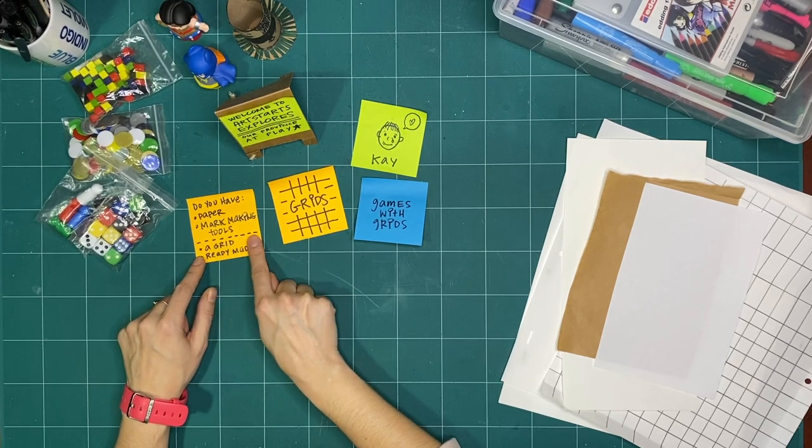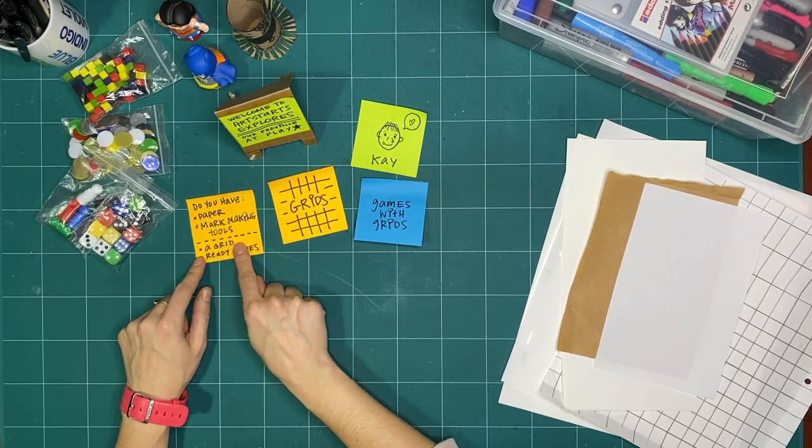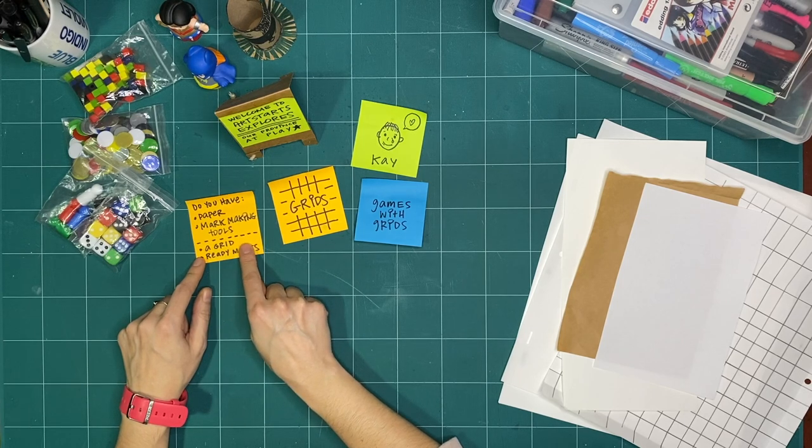I have a dotted line on my sticky here, and then I put two more things. This means that these are optional. You don't have to have them. You can make something up yourself. And I'm going to show you a couple of different ways to explore without having these ready to go.